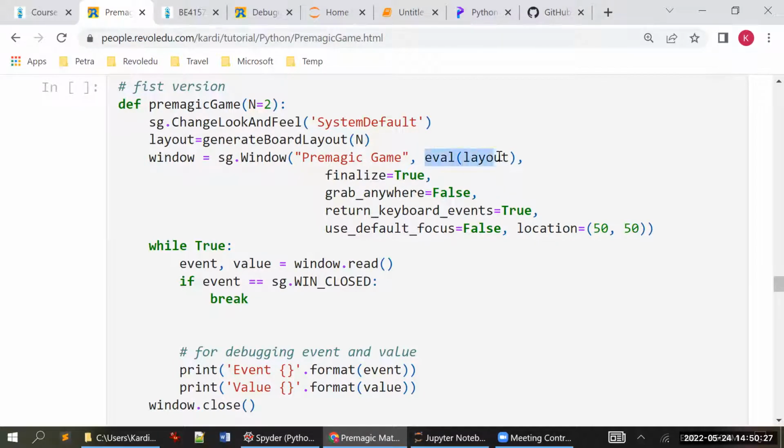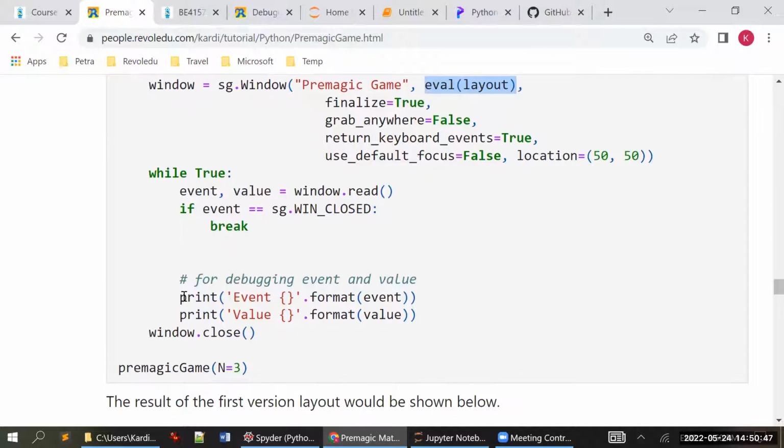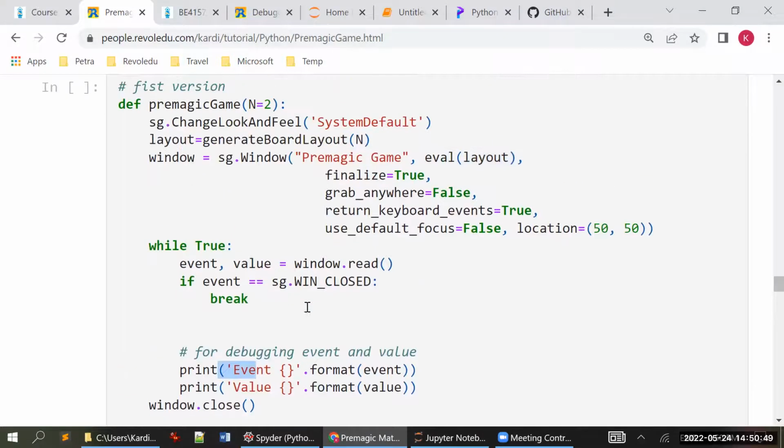Can you see that or not? When you want to set layout, instead of layout, you do evaluation of that layout so that it will become code. The string, you change it into code first before you insert it when you run. After that, you can just print this so that you will see.